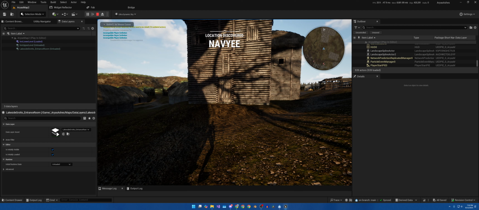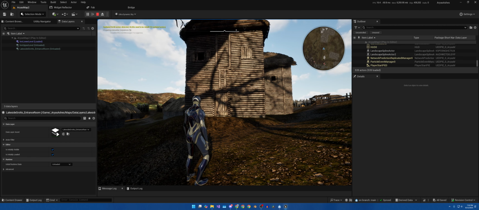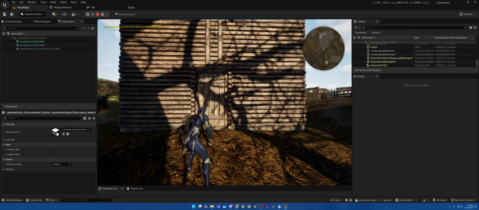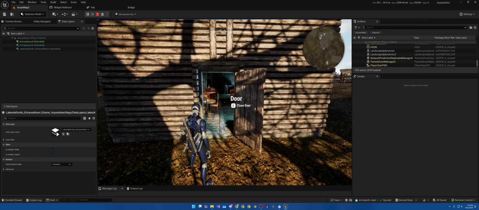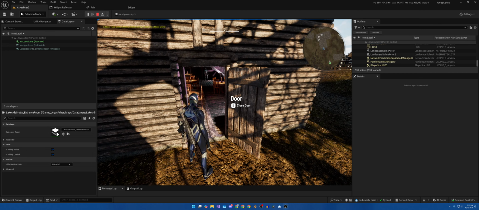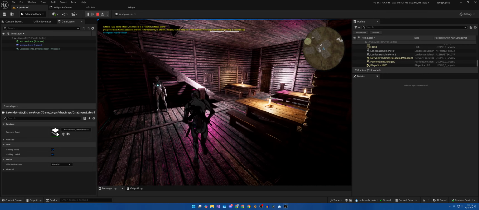I closed it since the last time I made a video. Let's give it a second. So you'll notice that there's no lights coming in through the cracks, and that's because nothing's loaded in. Now, once I take a couple of steps, you will see the lights come on. There you go. Lights came on. Now, what you actually want to happen is when you go and select the door, it loads everything. That would be the most optimized option. And then you can go through and do your thing.